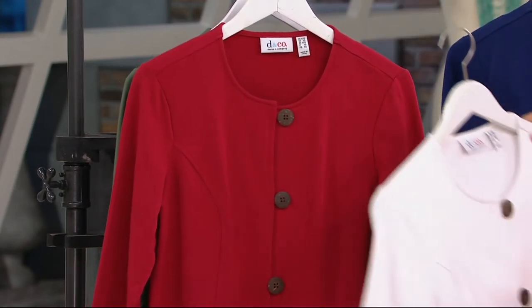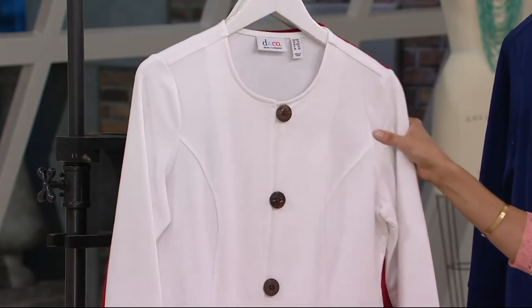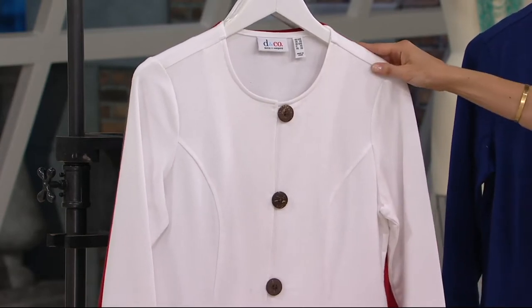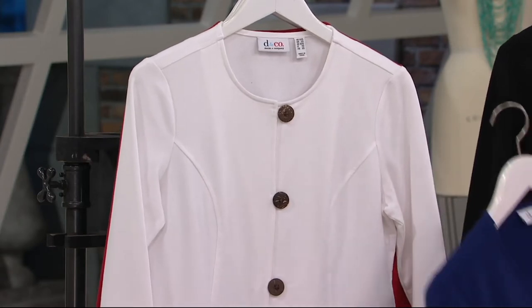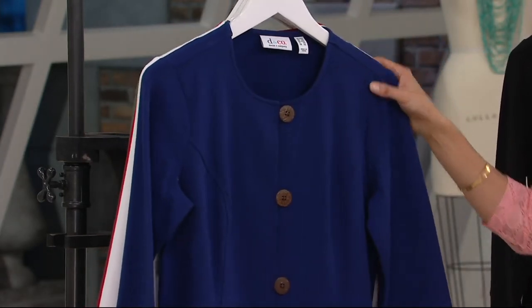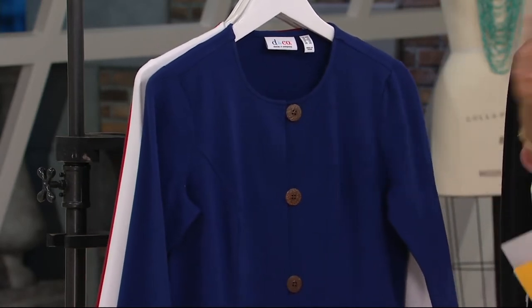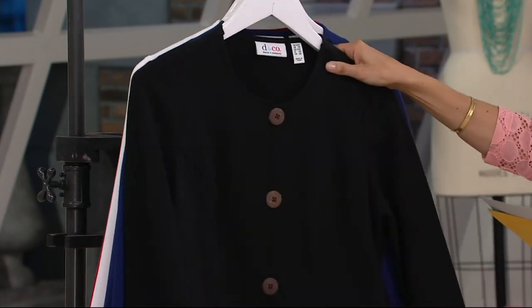Here is your white option and it really is true classic white. So if you have all those floral dresses and maxi skirts and you need something on your arms on Easter Sunday but you don't do fancy — you are the one in charge of the meal — then wear French terry, not silk. Here is your bright navy option and then also a classic black. Those are all your choices.